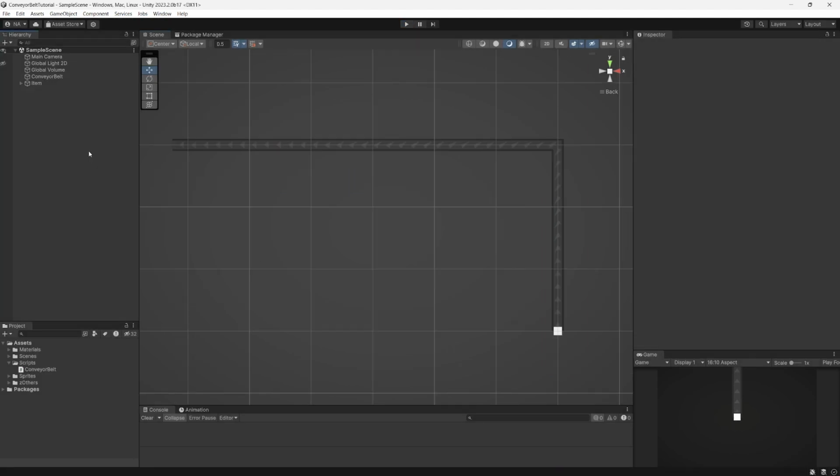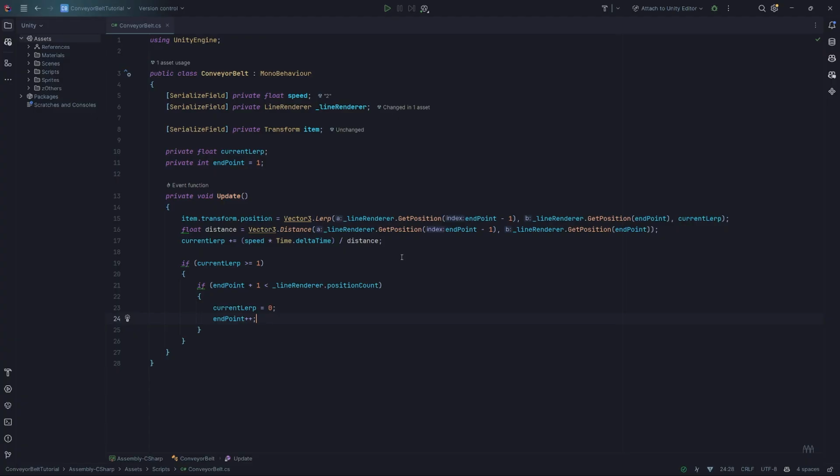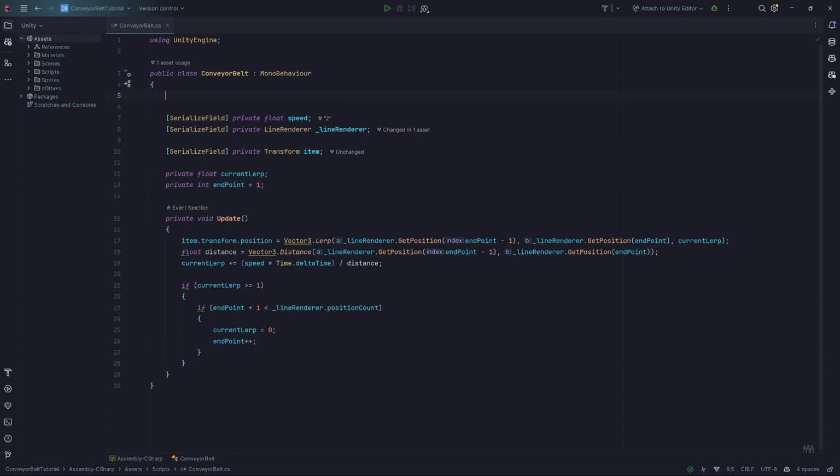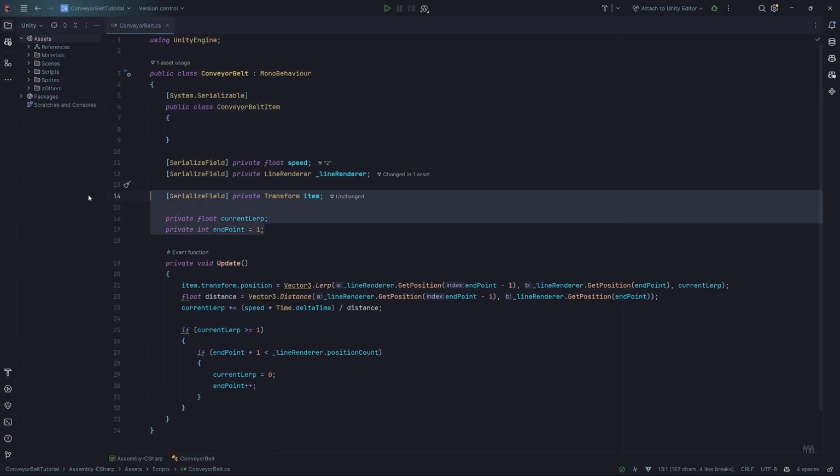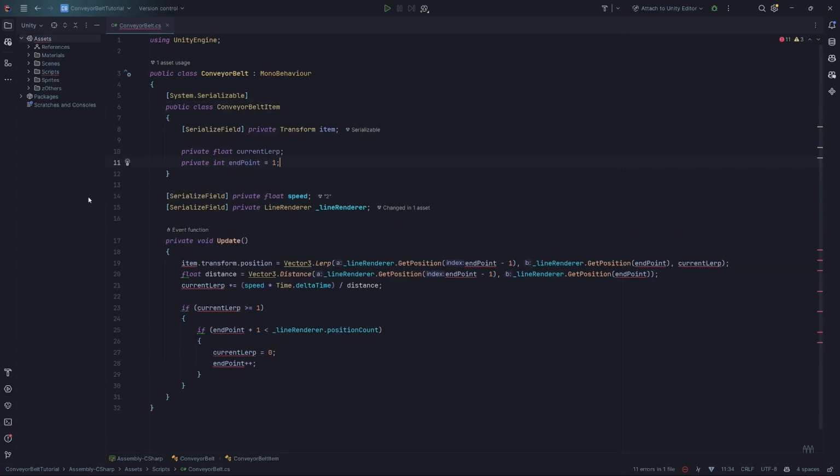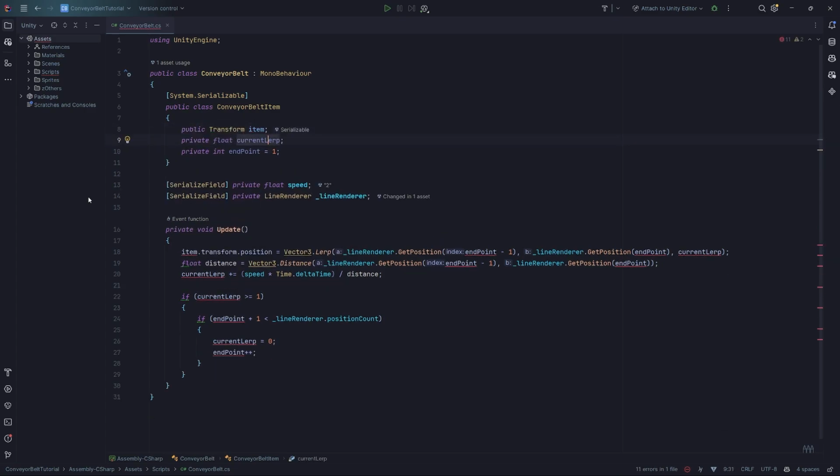Now, our final step is to make multiple items move on the conveyor belt, because obviously we want to have more than one item to move. We also don't want them to collide with each other, so it looks a little bit more satisfying, just like Satisfactory or Shapez.io. Before we carry on, let's go ahead and create a class to make all of these variables clump together. And let's make it public for easy access. And since generally we don't want to see this in the inspector, let's go ahead and hide it.